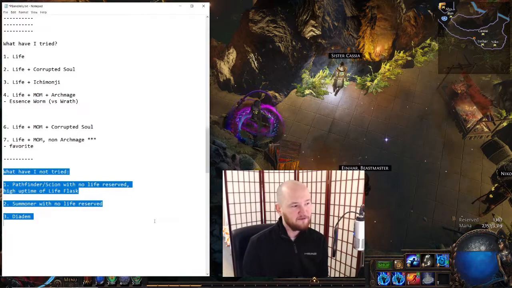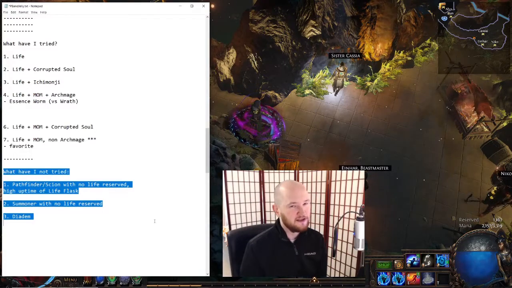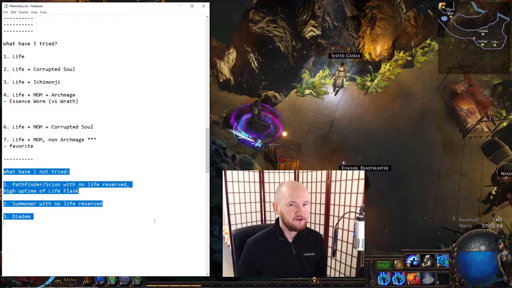A Scion and Pathfinder would have my life flask gain charges over time because of the ascendancy. I could even take the one new node on the tree that says your life flask gain charges over time. This would be a way of getting kind of 40% more life in my character if you think about it that way.